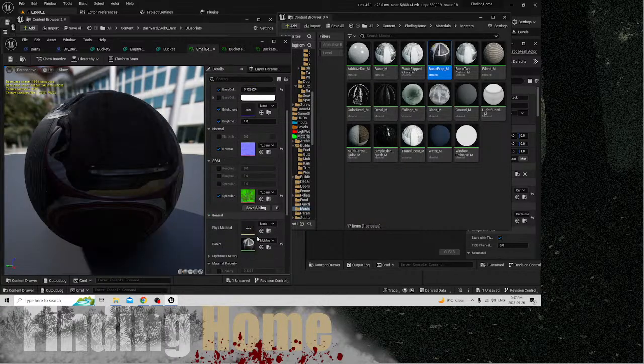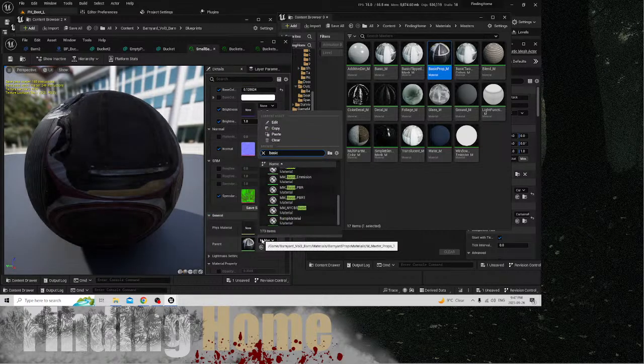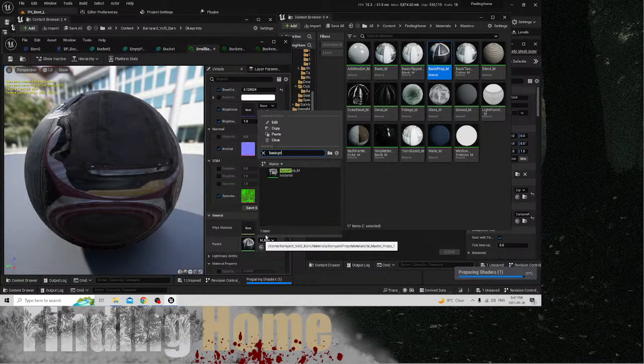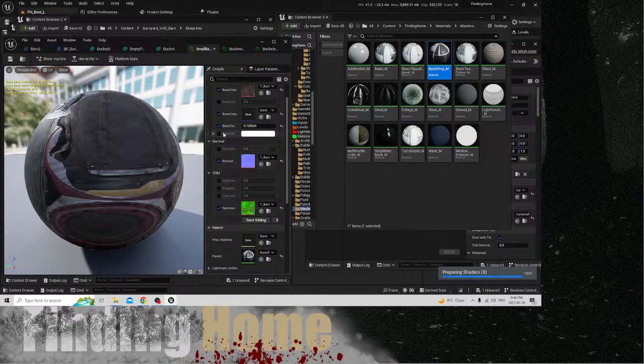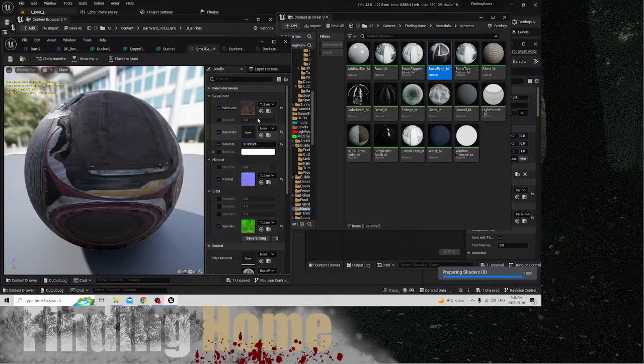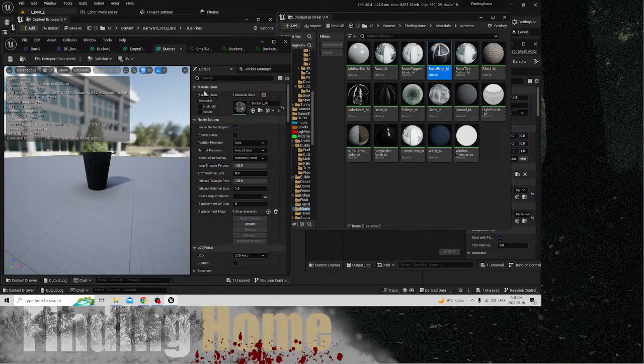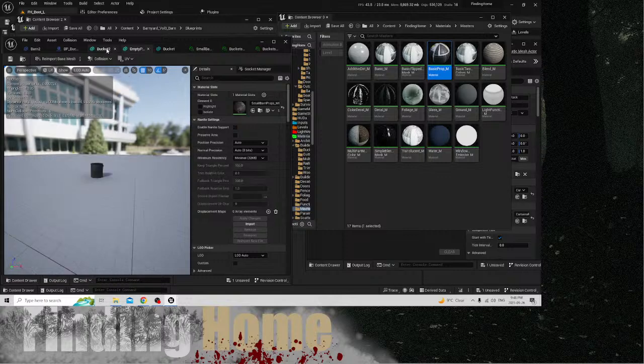And this one here, basic prop M. There we go. Done. Now we need these guys here. And these guys already took those. Material instances. Oh.